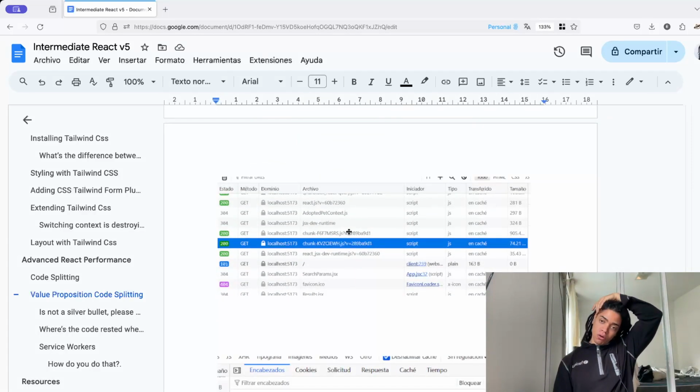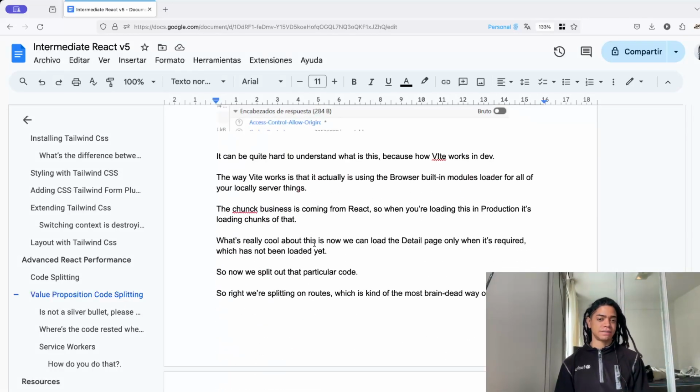You can build your own solutions, and this will also change the architecture of your application. So Remix can help you with this.